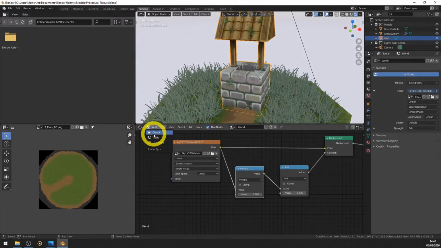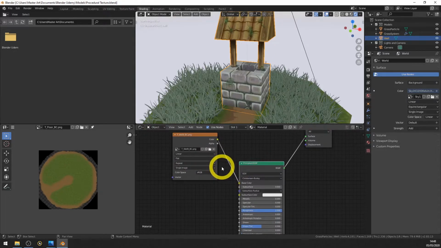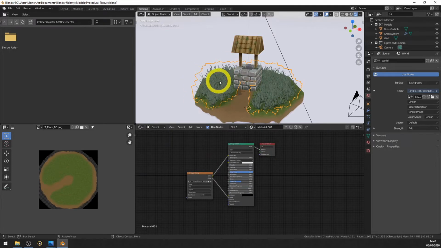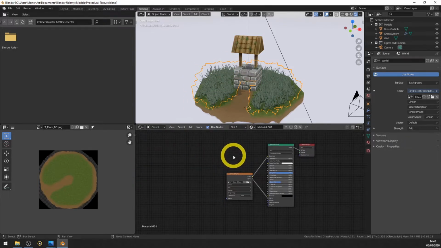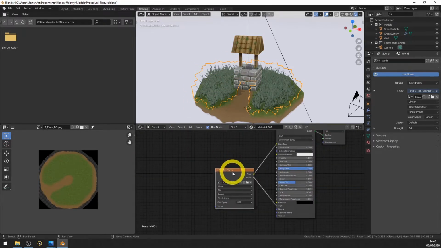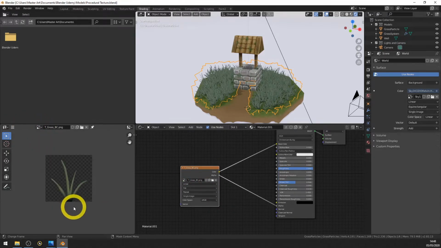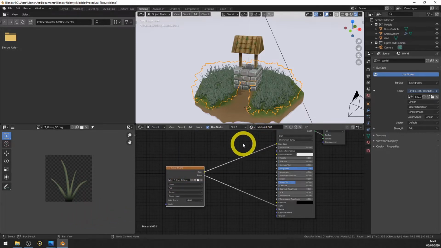Let's go back to the object shaders because we need to do another trick, and let's select the grass first. And we want to have the grass a little bit darker, or at least I want to have an option to control the value of the grass with a node. Now when you look at the texture here, you see that it's a little bit darker than there, but that's because the background is shining light in the grass. Now we can adjust the texture by painting on it, but that's a lot of work. So we will not paint on the texture, but we'll make a node that will control the color.